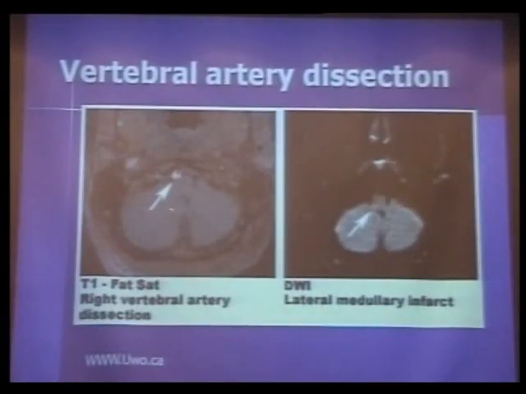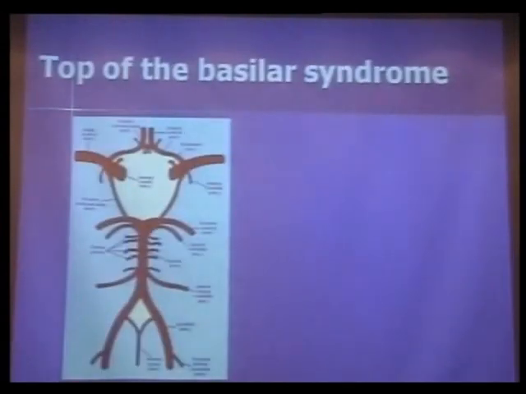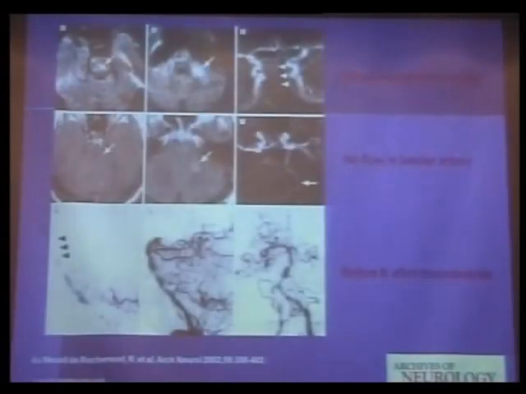And just like with the carotid dissections, what we're looking for is a crescent sign, this little crescent of hyperintense signal intensity surrounding the flow void, in this case surrounding the vertebral artery, and in this case there's an adjacent DWI abnormality in the lateral medulla. So the dissected segment can flow emboli and you can get progressive thrombosis. In our institution, if they identify the thrombosis, they'll probably undergo thrombolysis therapy. And I'm going to talk more about the perfusion wave image, but this just shows the DWI abnormality showing the hyperacute infarct, no flow in the basilar, and then before and after thrombolysis therapy.